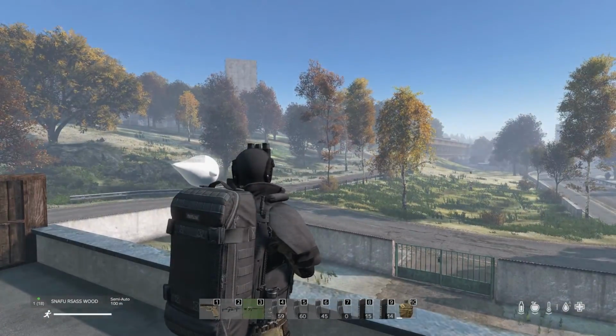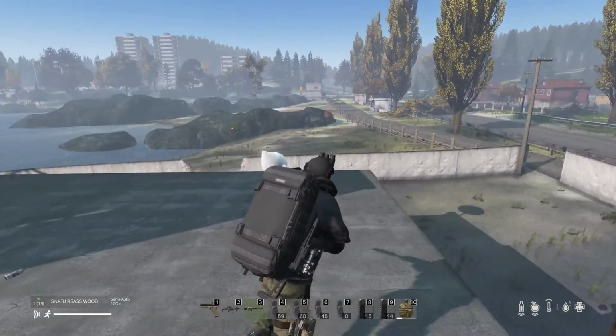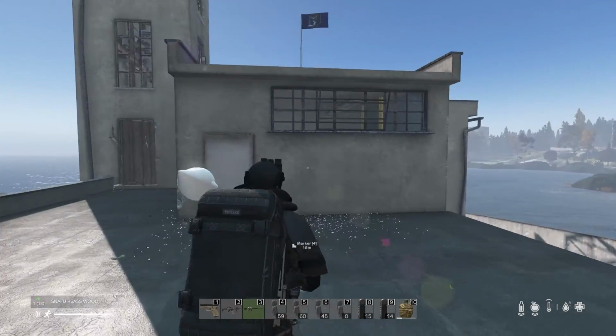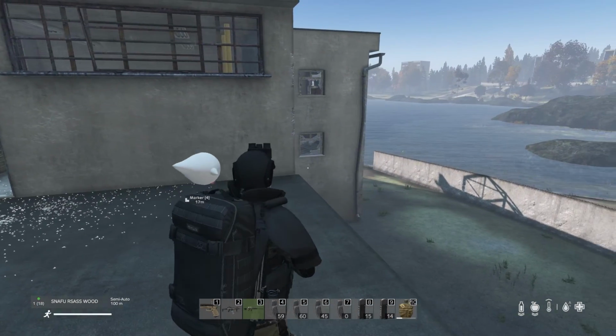For me, we've built our base on top of the fire station. This is a real good place to start off as well if you are new, because it's easy to get the compound nice and secure. The tower, you just need to block up a couple of walls, a couple of code locks on the doors, and then this base is a nice little home for you.